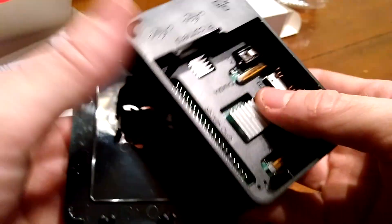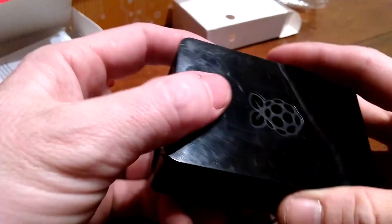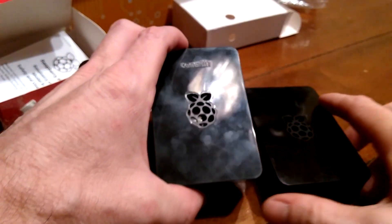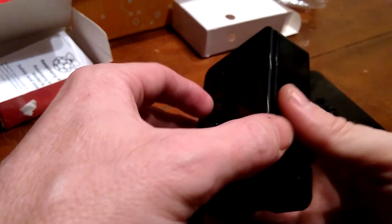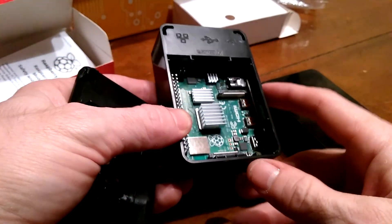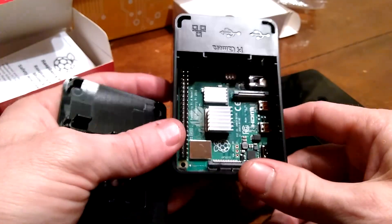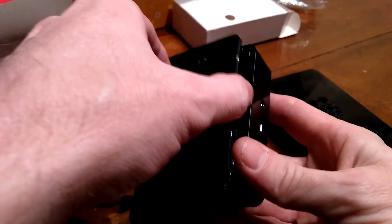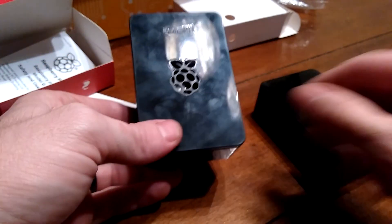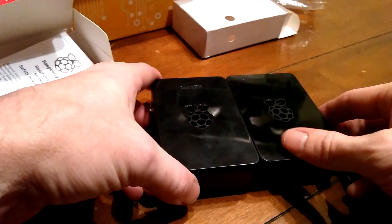I don't know how this does for heat. I know I don't have any problems with this one getting too hot or overheating. But with all that being said, these are robust little cases. They work and they let everything breathe. Maybe covering it up any more would be a hindrance — I can kind of see that. It's basically the same case, just without the covering on the inside.